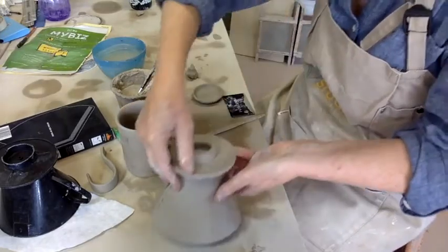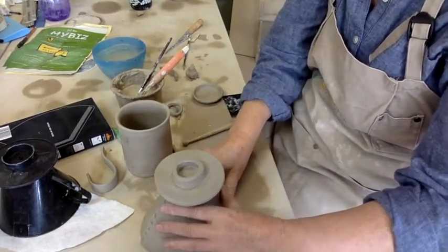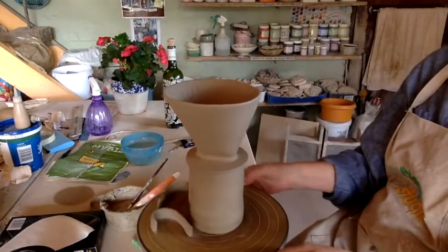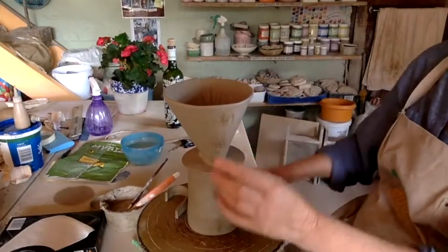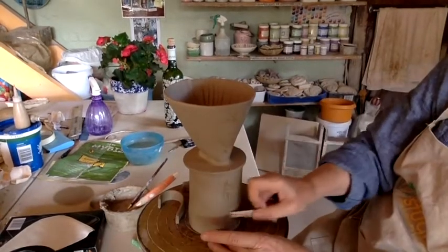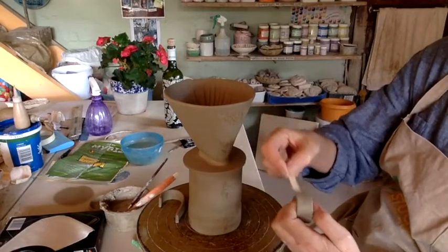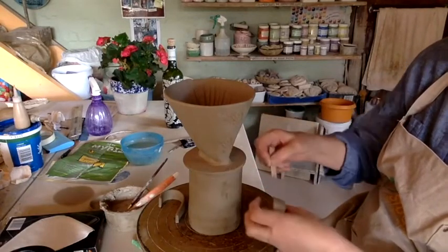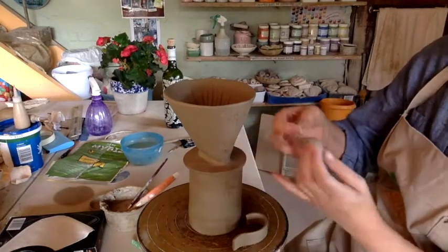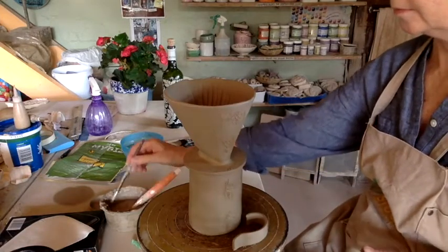Once everything is well joined, leave your dripper to settle up to be leather hard again before you put your handles on. When you're putting your handles on, just decide where they're going to go and see how they look next to each other. It's nice if they match up very well, one above the other, when they're placed together. Then you need to scratch and slip both surfaces, being careful not to open and close your handle, otherwise you'll crack it and you'll have to make another one.